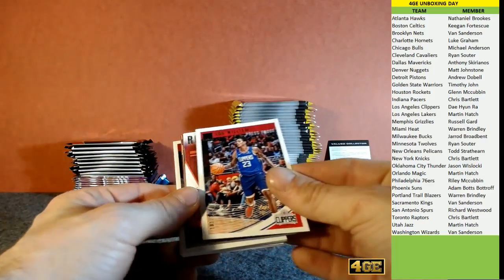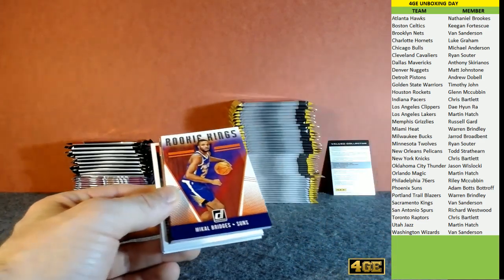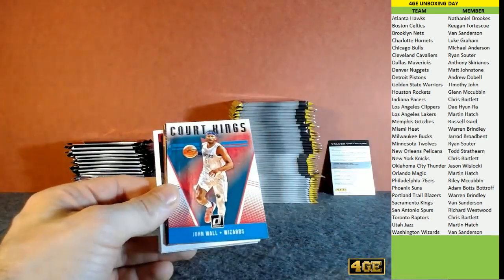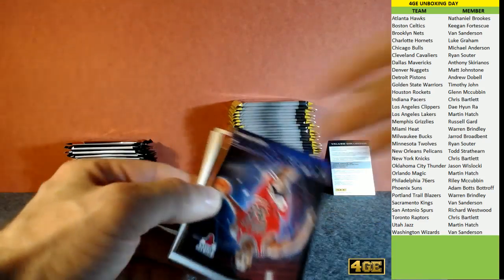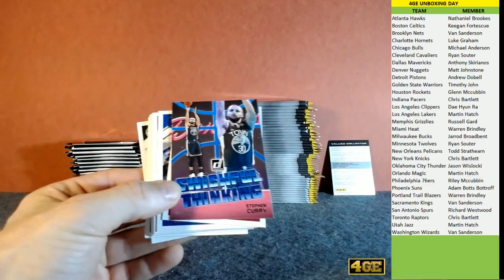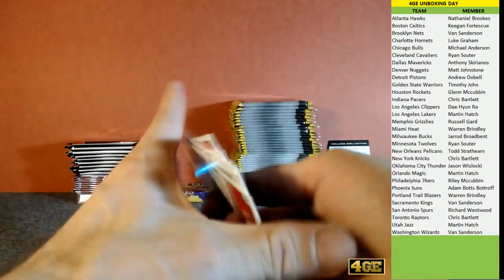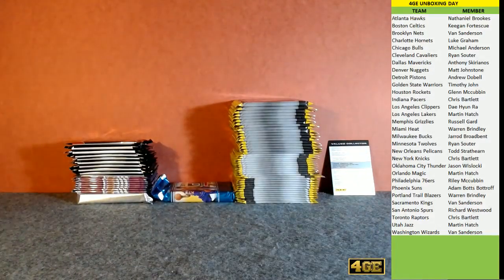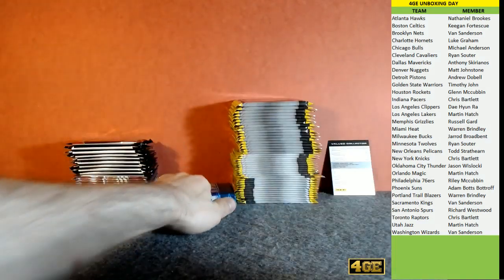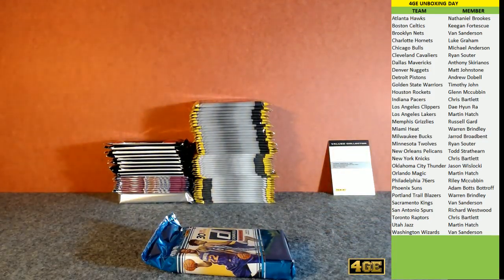Numbered press proof there for the Clippers. It's Lou Williams, 181 of 349, going to the Clippers in day. Mikhail Bridges for the Suns. John Wall for the Wizards. Scotty P Retro Series for the Bulls. Joel Embiid, 76ers. And a Steph Curry to finish it off for the Warriors. So we've still got one hit. It's going to be in this pack. As our stacks come a little closer together now.